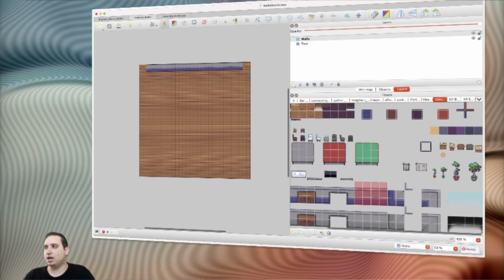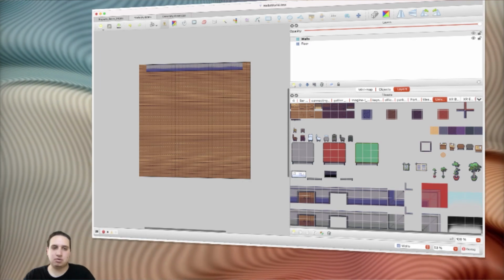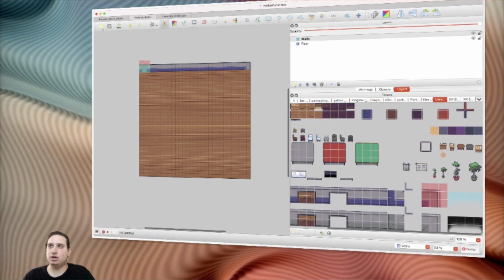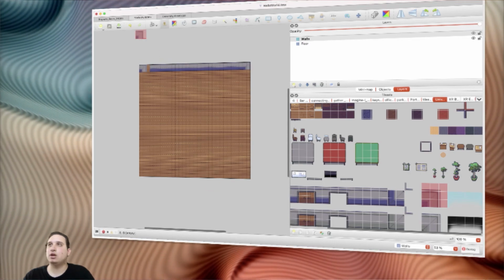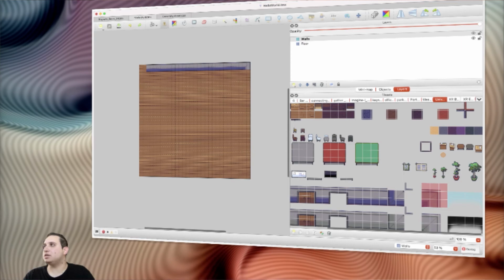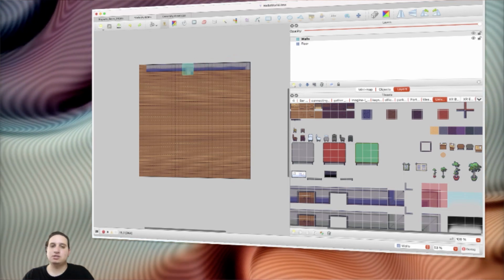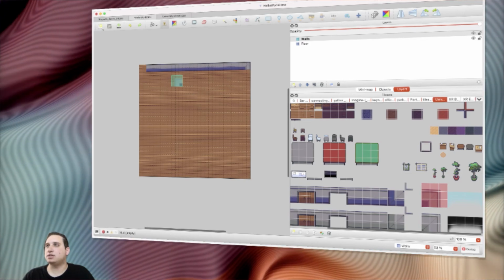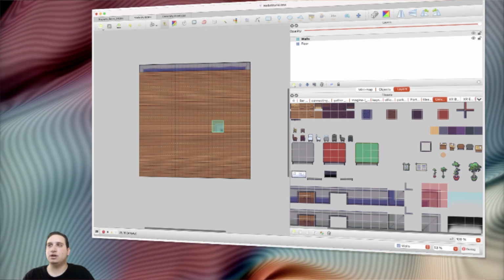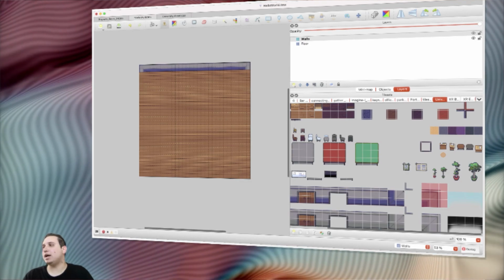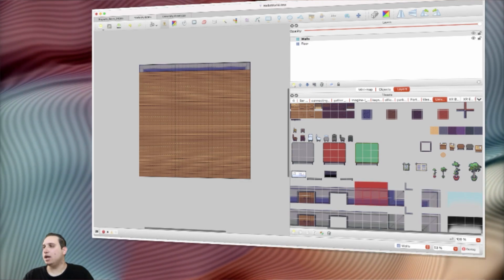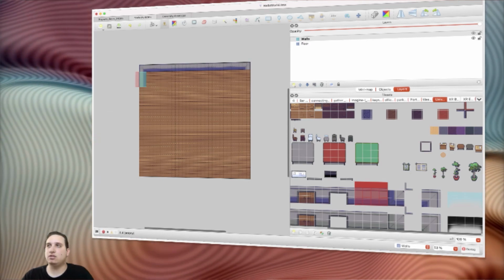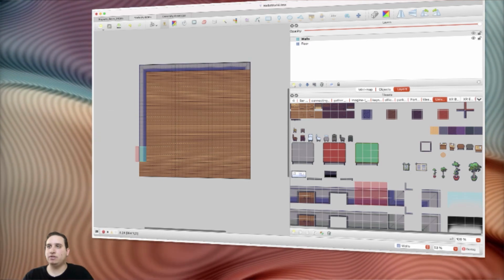Now, the corners are going to be kind of annoying, but that's okay. They gave us a corner asset. But if you're wondering, how do I get this corner? It doesn't look the same. Well, that's what these rotate tools are for. So up in the top right, if you were to click on the flip horizontally, there we go. Or flip diagonally, I should say. Yeah, so you'll just continue to build this out by flipping the orientation of your tiles.